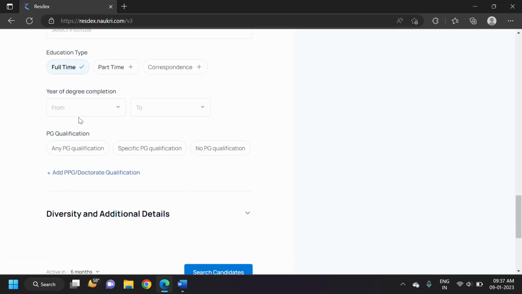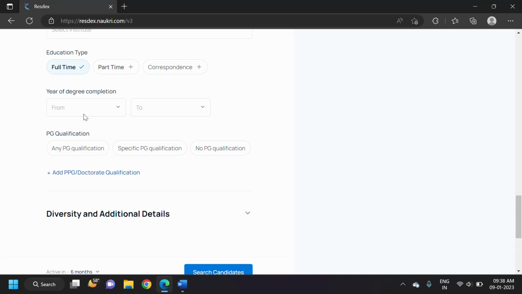You can also select the year of completion of this degree. Let's say in certain cases, if you're hiring freshers, if there's a fresher drive going on in your company or else at your client side, the client actually gives you the years of passing, that they need some freshers who have done their BE or BTech or some degrees related to computer science between the year 2019 and 22.